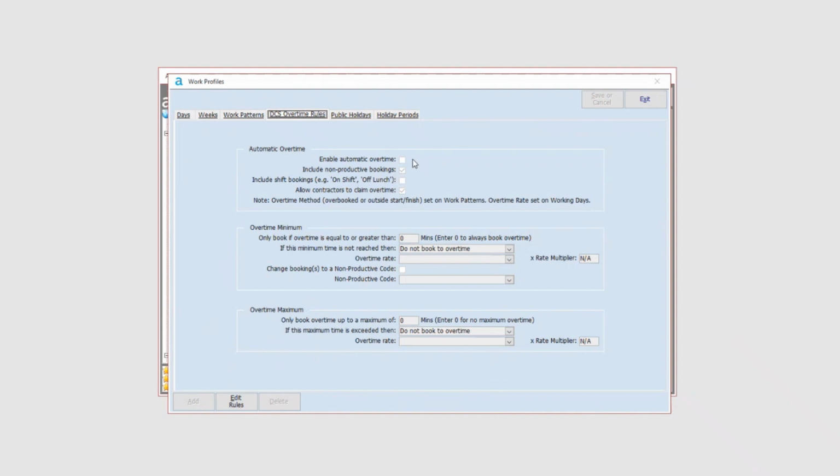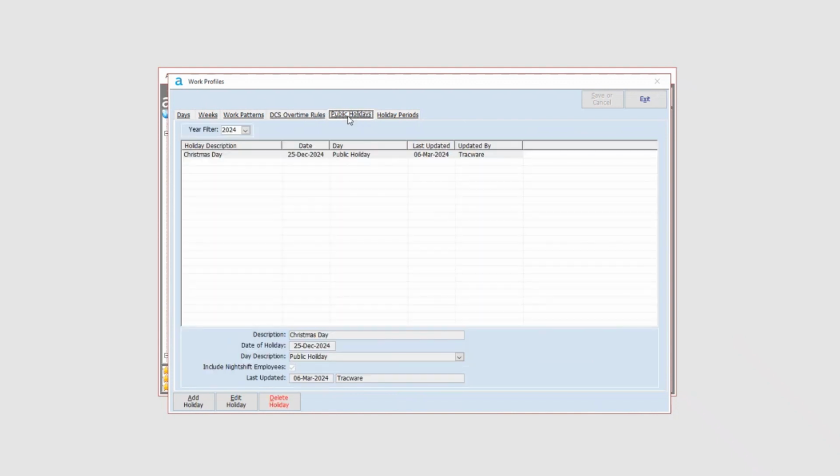Obviously, you first need to enable it for this first option if you want it to do it, and then also any of the other options that are applicable to the way you operate. That's just to allow for any automations with the overtime rules based on the overtime calculations from the previous admin screen that we were on for personnel setup.